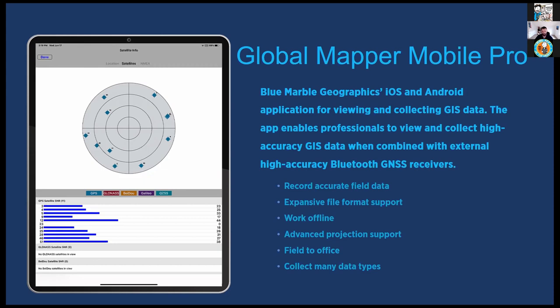Global Mapper Mobile Pro has a variety of advanced data collection and location services, depending on how you need to use the app or what your workflow is, where we're talking about survey grade accuracy. If you need to use RTK, that's something you can stream into the device. The device has its own built-in Ntrip client. If you were just working on your mobile phone, maybe your Bad Elf Flex's battery dies right when you're out in the field, you could use your device's location services, of course, at a much lower accuracy. But generally how this process worked is we would prep some data in Global Mapper Desktop.